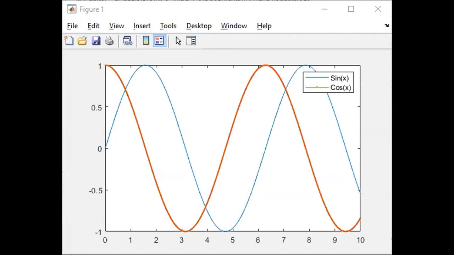White color we can utilize with the symbol W, and black color we can utilize with K. RGB means red, green, blue. CMYK means cyan, magenta, yellow, and black. So that is how we set the colors on the graph.